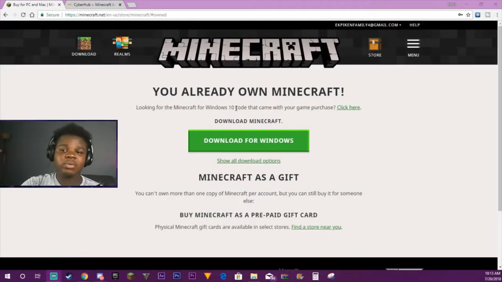So basically, guys, one of the first things you need to do is go onto minecraft.net, go to download, make an account, or you don't even have to make an account really anymore, but you can just make a fake account, make a fake email, whatever, or just go and download for Windows. You can straight download for Windows, find any links to download for Windows, but go to the website, minecraft.net, download for Windows, go through the whole process. I already have it downloaded, so it's fine.